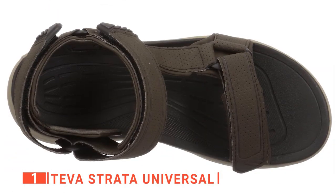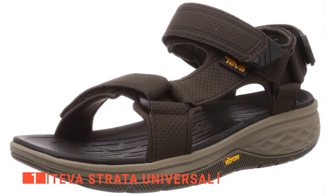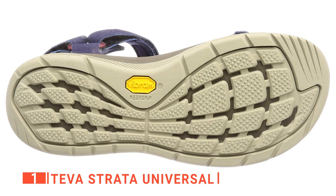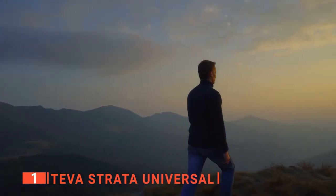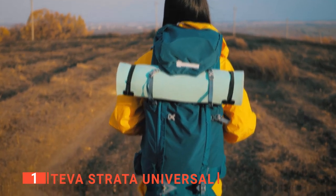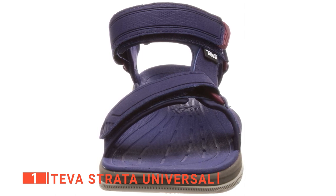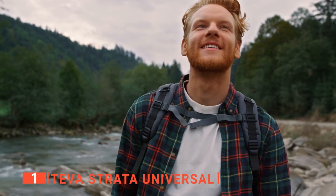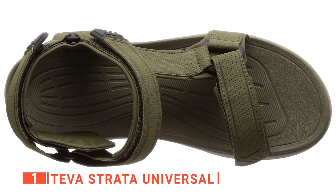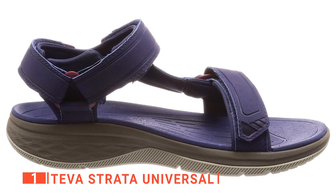Furthermore, you will also have a decent size option. You'll be able to choose from sizes 7 through 14 — that's 8 sizes to give you the best fit possible. The most important part is the comfort that the Teva Strata Universal provides. The open-toed shoes are freeing and reduce sweating to a minimum. Furthermore, they feature Vibram MegaGrip soles with small micro-traction lugs for unbeatable grip. You will be able to traverse almost any terrain with the best comfort and grip possible. The comfort allows you to walk for hours without chafing or blistering. You will particularly like the quick-drying feature as well — sweat and water will dry quickly due to the open design, making walking through small streams or rivers less of a hassle. Lastly, the Teva Strata Universal are vegan footwear, made entirely of synthetic and plant-based materials, which helps the environment.